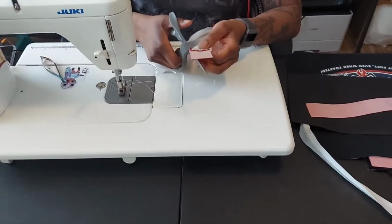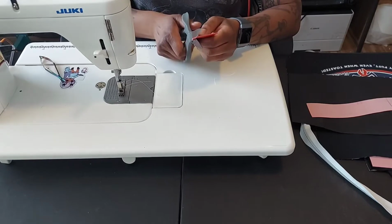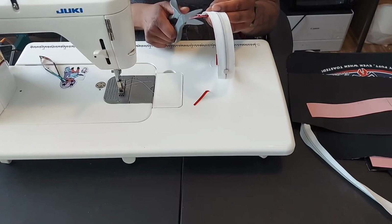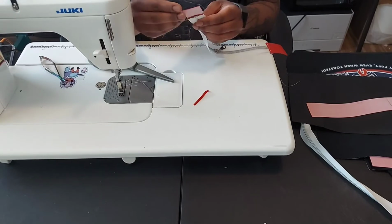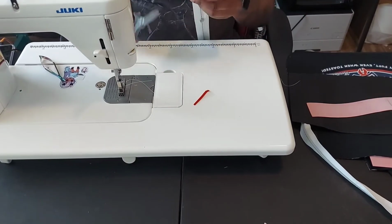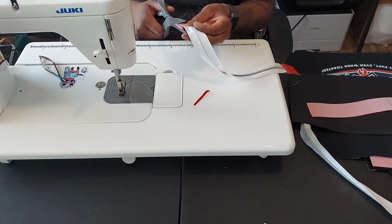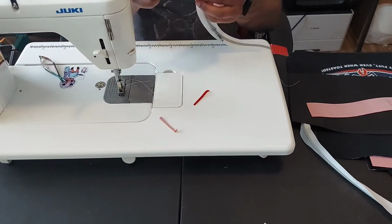Try not to go inward, try to keep it as straight as possible, and that is to help with your seam allowance. I mean, I've made the mistake of doing that. So let's not do that. I might have actually done that, but it's okay. And try not to cut your zipper itself, the zipper tape, because you don't want the possibility of it fraying.